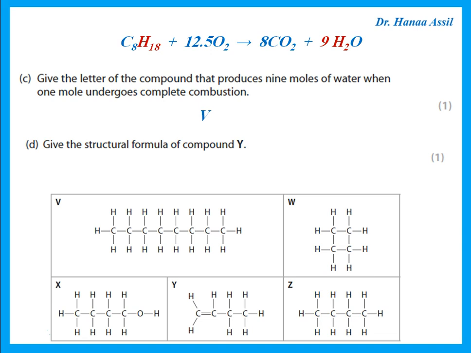Give the structural formula of the compound Y. Where is Y? What do we mean by structural formula? The diagram drawn here for Y is called displayed formula. Now, to write it as structural formula, you collect the number of hydrogens for each carbon. So that first carbon has 2 hydrogens, and then a double bond, and then a carbon that has 1 hydrogen, and then a carbon that has 2 hydrogens, and the final carbon on the right has 3 hydrogens. So this is how you write structural formula.